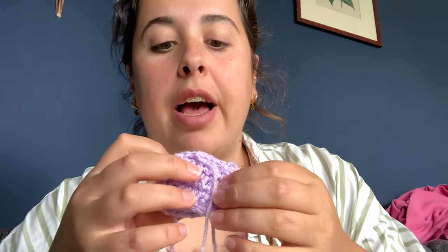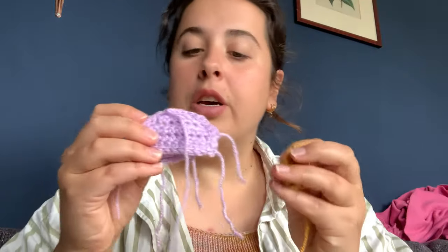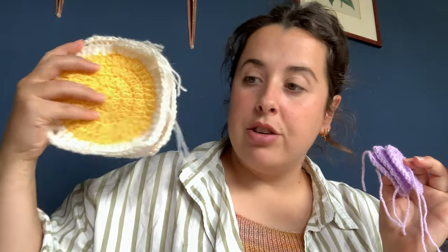So I made 3 of these tops. I made all of the stems in the same color. And then I have 3 more colors that I want to use. So I'm going to make 3 of the tops for each of those colors. So I have 12 mushroom tops. And then I have 13 of these. And then I'll have 13 of the granny squares. And then I just attach everything together. That's basically what it is. And then I can choose which one is not as pretty as the other ones that I don't use with the stems.